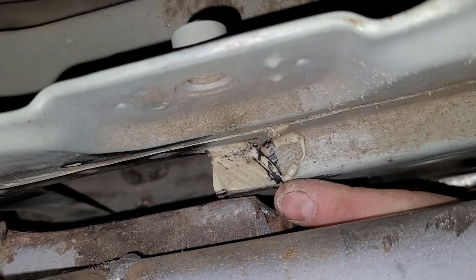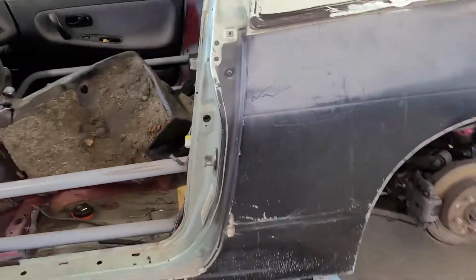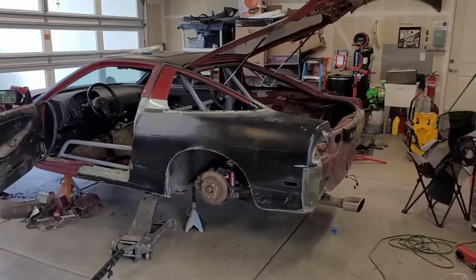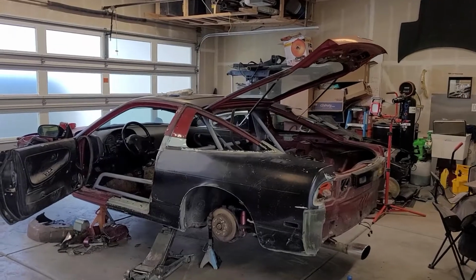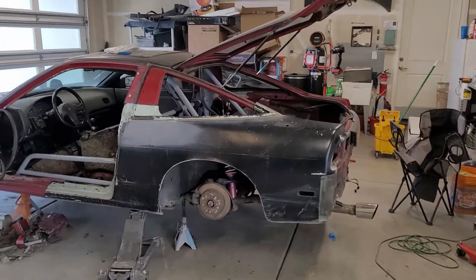Just like right here, this corner needs to be in there. So I've got my black line already marked. And after that, I can pull the panel back off, sand all the joints where I'm gonna be welding to nice and shiny metal. And I might start tacking it on today. We're running out of daylight, so we'll see if I get to it today.